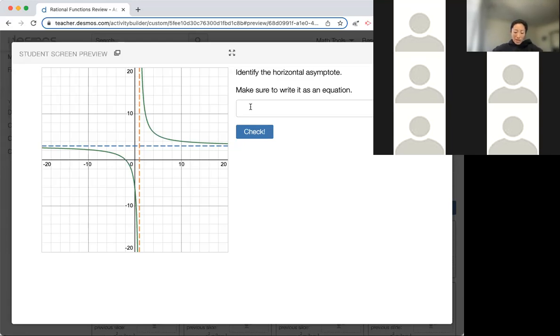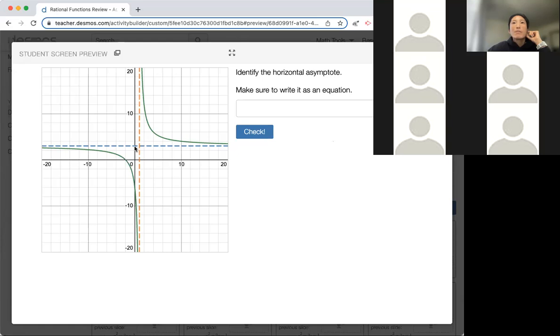Do not hit enter yet, but I will count down in just a little bit, and then we will all chat blast here so that we can see what answers we have. In 3, 2, and 1, if you could hit enter. All right, I see a bunch of x equals 3. I see some y equals 3. I see a y equals 4.